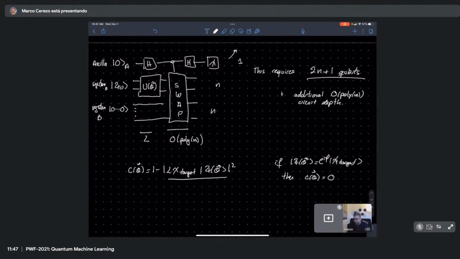But if your cost function is like this, you don't have to worry too much. You can actually use the circuit that we have up here. Just replace the all zero state by psi target. And this circuit will allow you to compute this fidelity cost function without having to worry about doing state tomography. So the whole point is that you can actually compute fidelity, at least between pure states. Let's not talk about mixed states for now, because that's a whole different bag of cats.